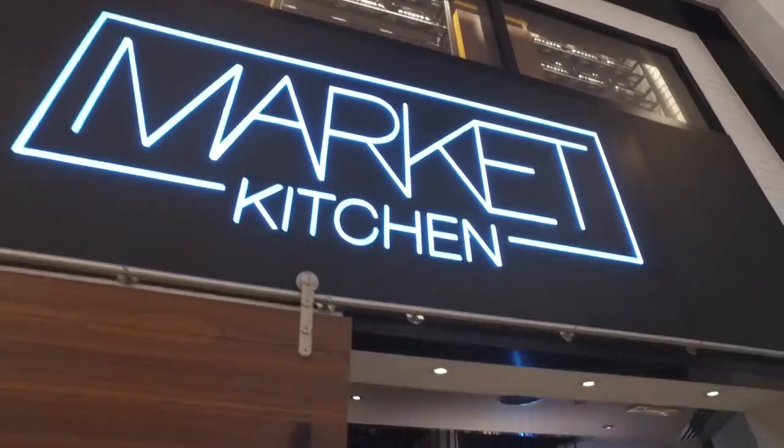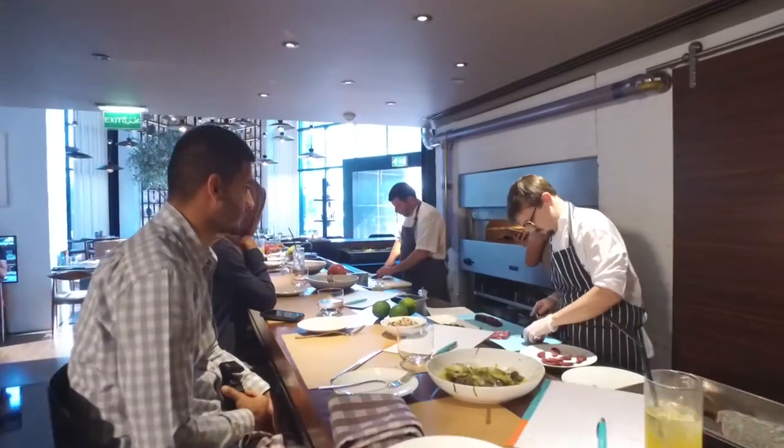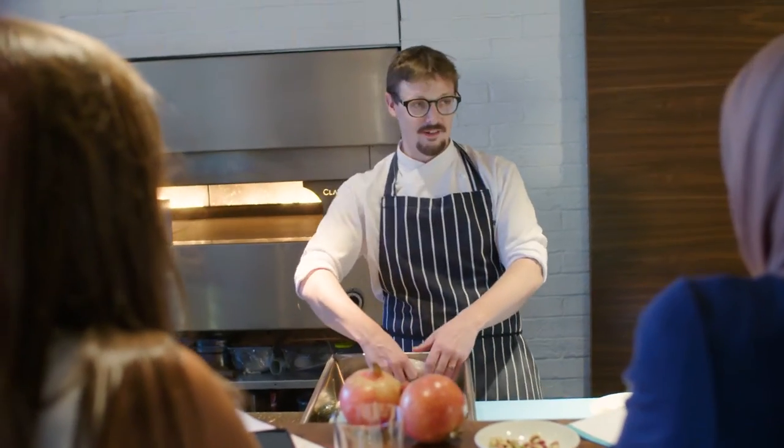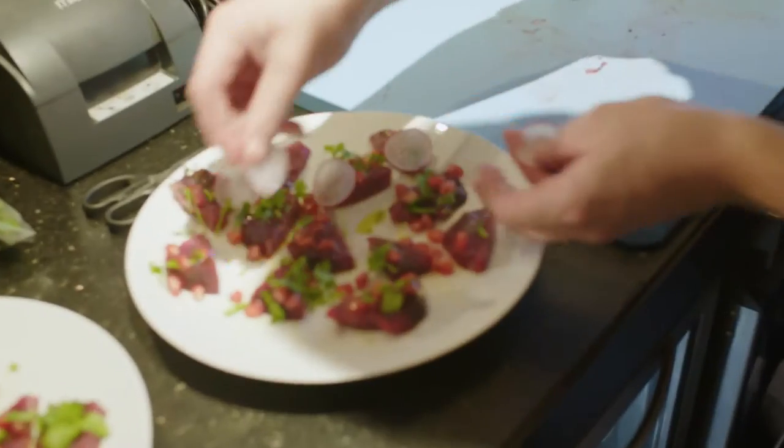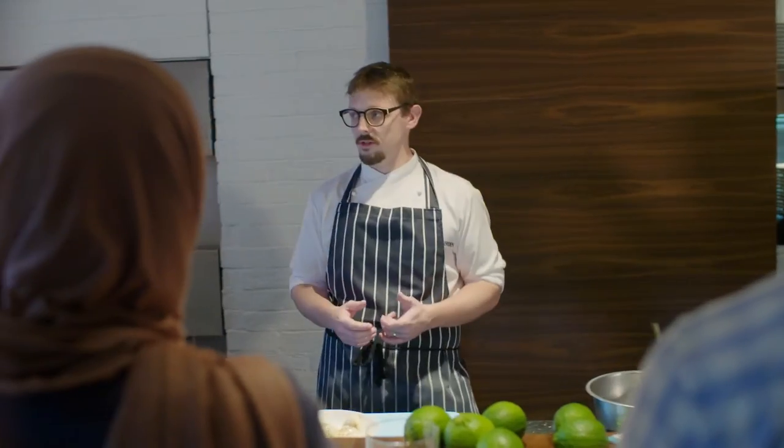We've brought it all back to Market Kitchen. Talked through with the guests what ingredients we picked up, where they come from, and then we described what dish we're going to prepare. So we're going to be doing a cuttlefish ceviche with some mango, chilli, ginger. It's what we believe in here — if you take a great product, a locally sourced product like we have here in Abu Dhabi, just serve it simply, it speaks for itself. We also have char-grilled squid with some Malaysian sauce and coriander.